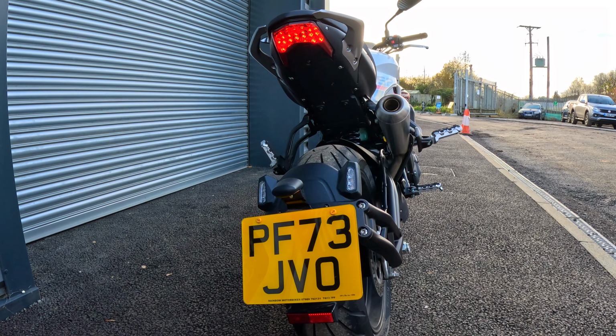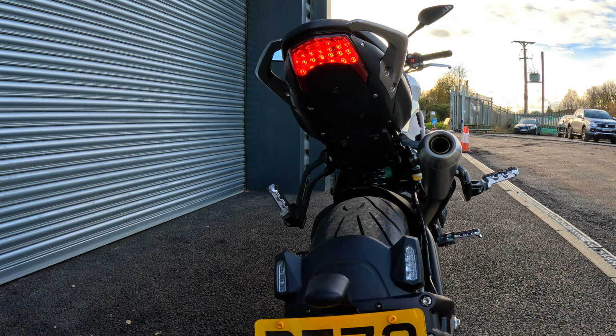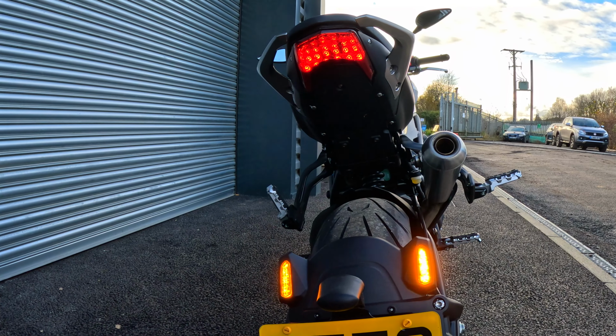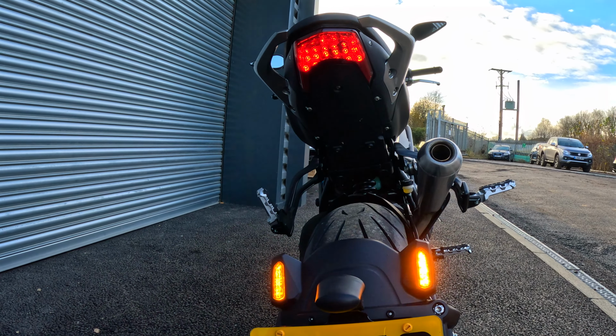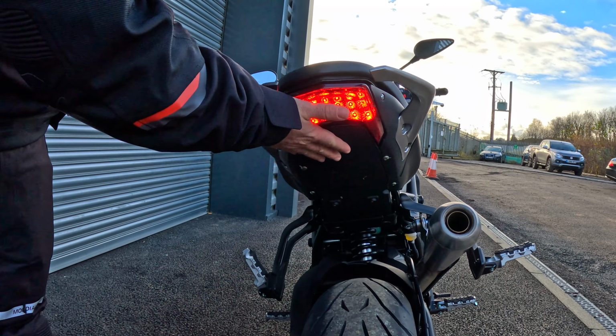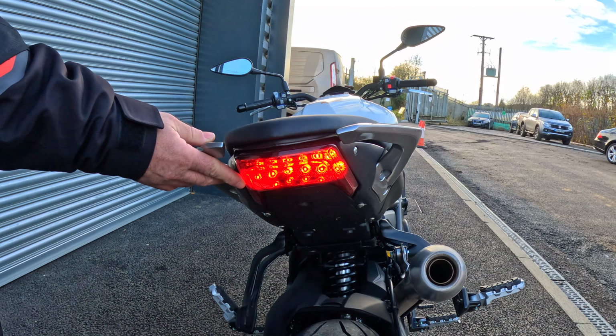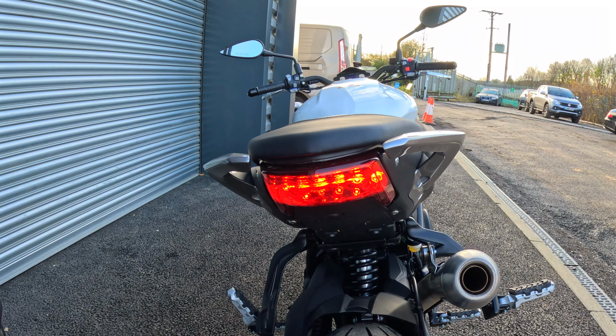So I have to say the LED lights on this bike are fantastic. And they've put these indicators nice and low on the rear splash guard. That looks really nice, nice and tidy. And the back end up here just looks great. I love this big empty space. A lot of guys are going for this with a sports bike and trying to make the number plate smaller and smaller, and we've achieved that by putting that down there out of the way.